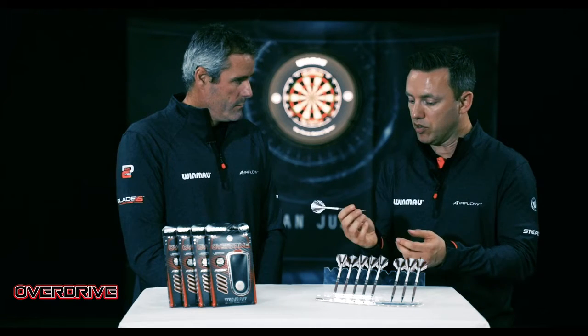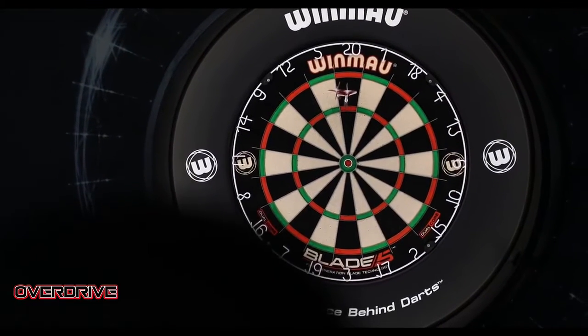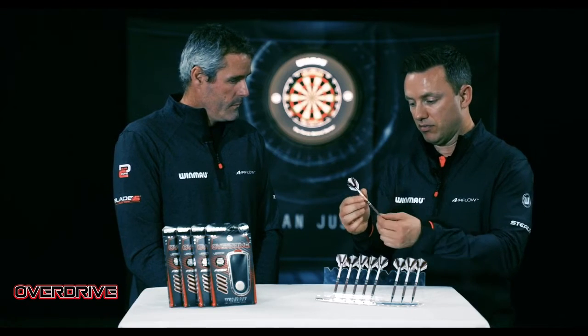And again, it was because when it's too aggressive, you tend to pull it left and you pull it low because it's in your hand too long. But it's not too aggressive, it looks great, and that's set up.